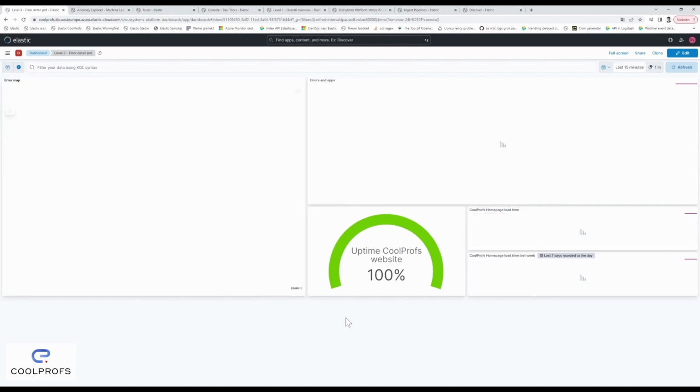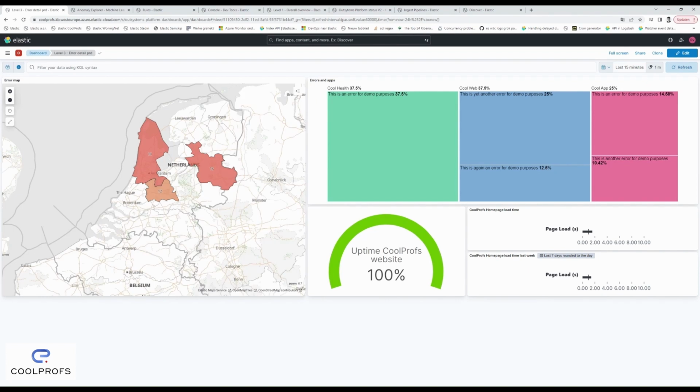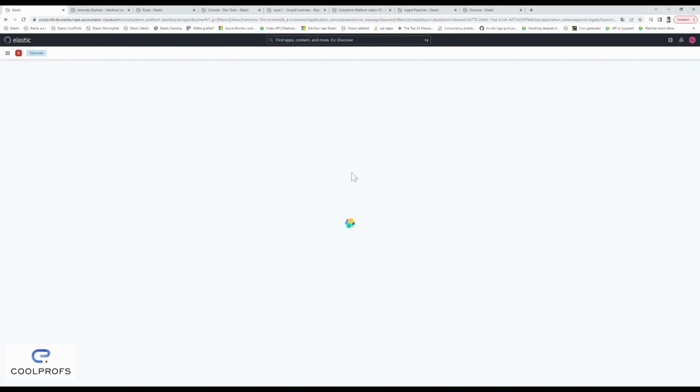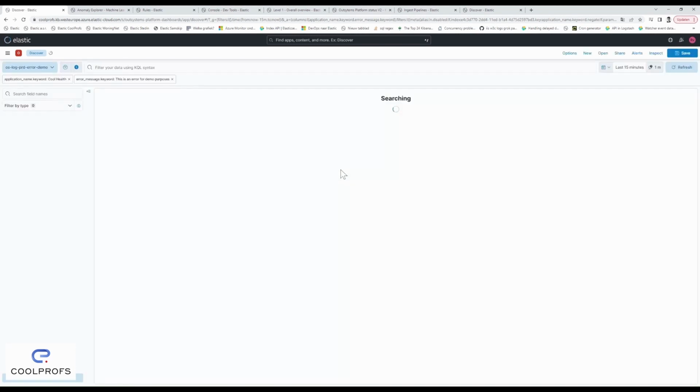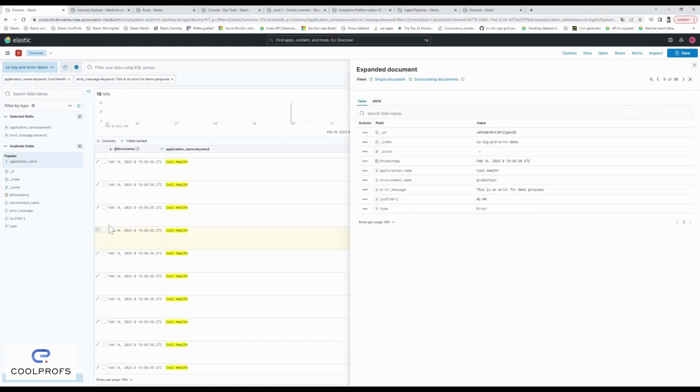So we click on it again, and we can see more details about the error. We can see, for example, where the error occurred, in what application, and what errors actually occurred. Did it affect our website, or did it affect the load times of our page? In this case, luckily it didn't, but we can investigate those errors any further. We can click on the visualization, click on the location, or click on a specific error. Once we click on that, we can see the logs in Discover, which is a final level of detail. Over here, we can investigate the specific logs that just occurred for that specific application. You can see the logs that we just ingested. This is an error for demo purposes.